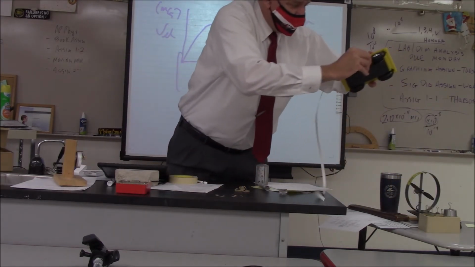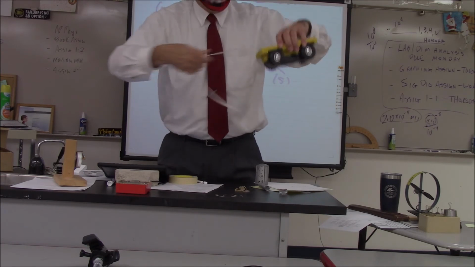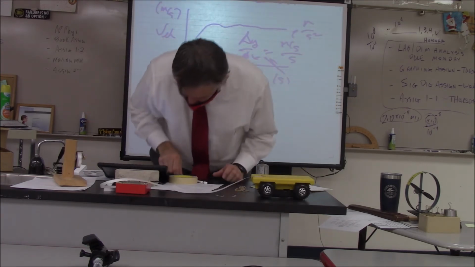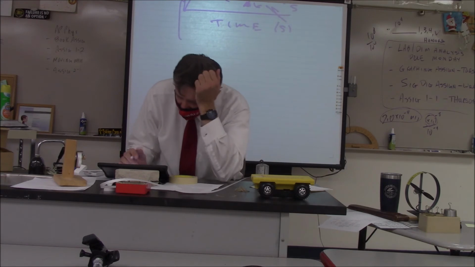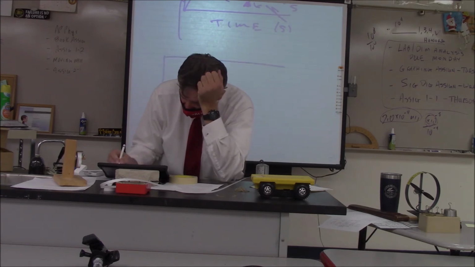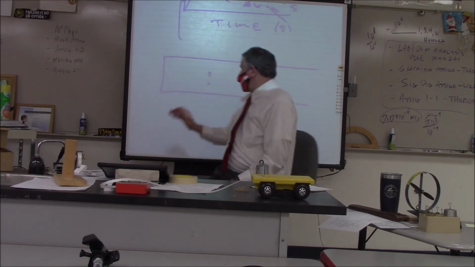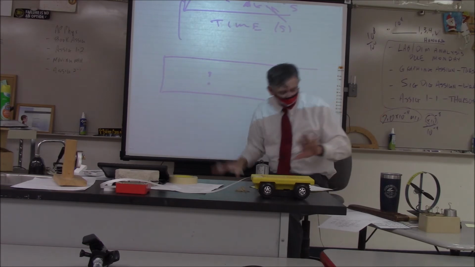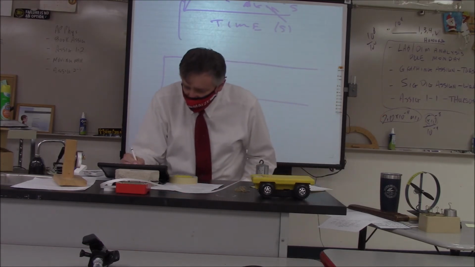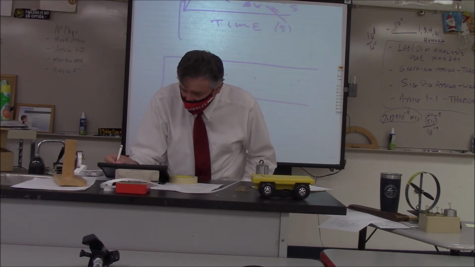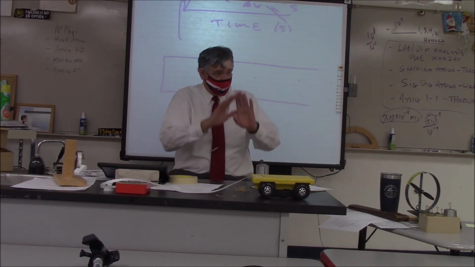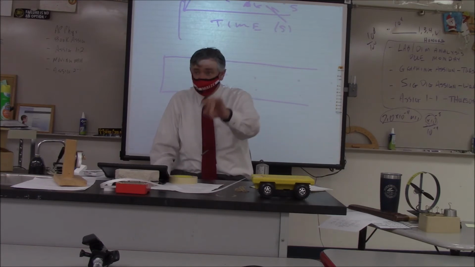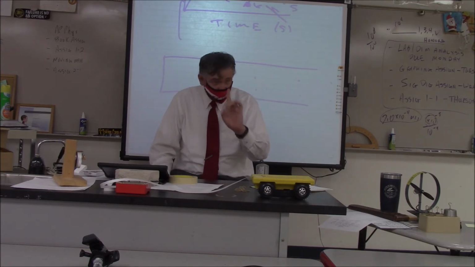Now, you guys will obviously go a lot farther because you have bigger tables than that. So what's going to happen is that when you look at this tape timer, you're going to have a series of dots. And that's where it was making the dots when it was just making them and nothing was moving. Then, what you're going to do is you're going to see these dots getting further and further apart. So, getting the data is simple. You just need to run 1 tape per group.